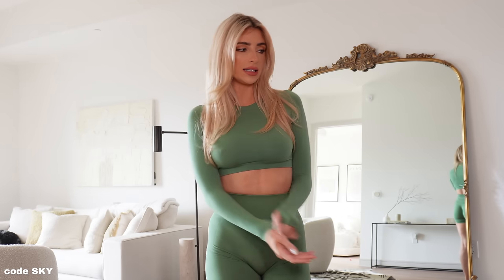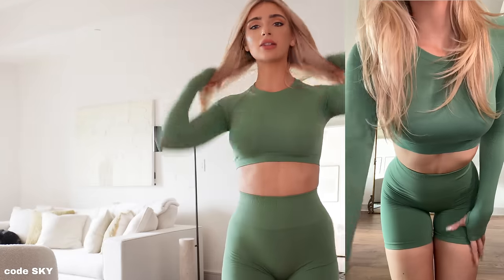But I do have some pieces that I'm gonna show you from the last launch, so that if you wanted to get your hands on it for this launch, you can see what outfits I styled together that go with the flow. But I'm just gonna jump right into this, starting strong.